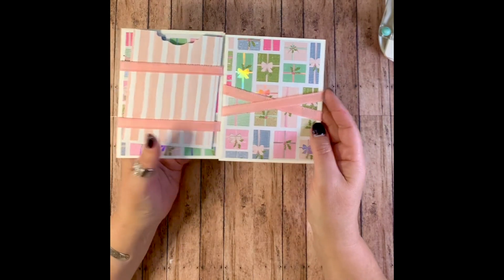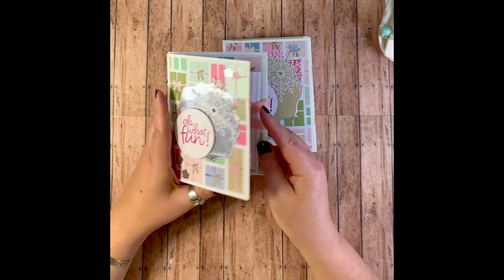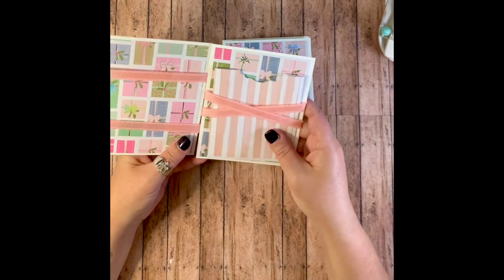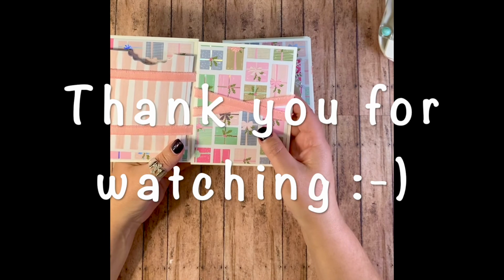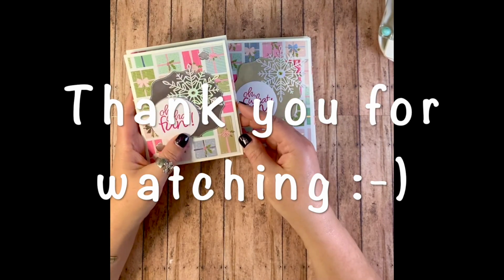A magic card, a magic wallet card, complete. You just have to put some little Christmas fun something in there. The kids will just love this. And actually, some of the grown-ups will too.